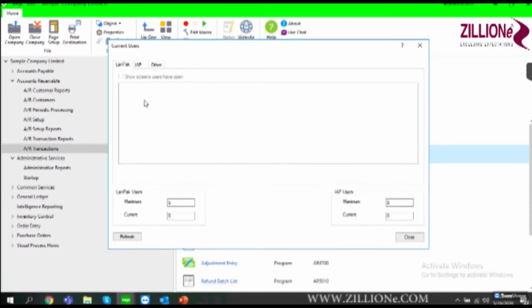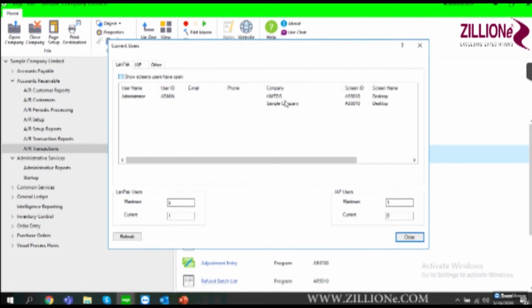Since I'm the only user logged in, it will show only me here. If you click on the screens, it shows the screens that I have opened. It also shows the number of lan packs you have and the number of lan packs currently utilized. So this information will be visible via this About login.